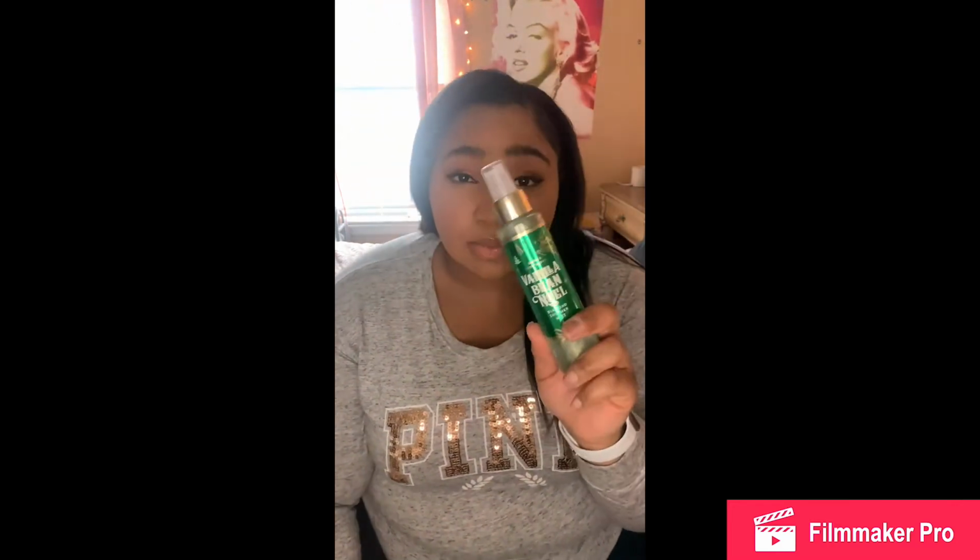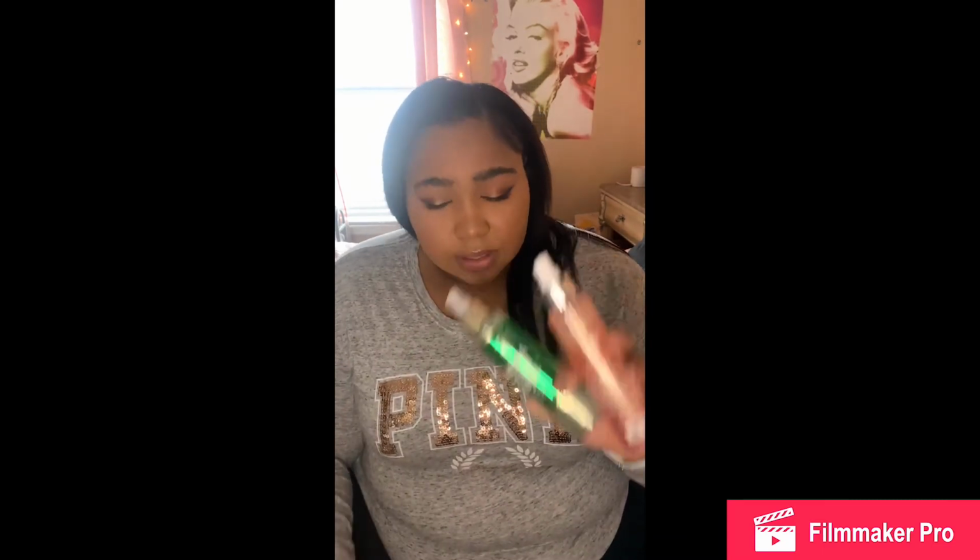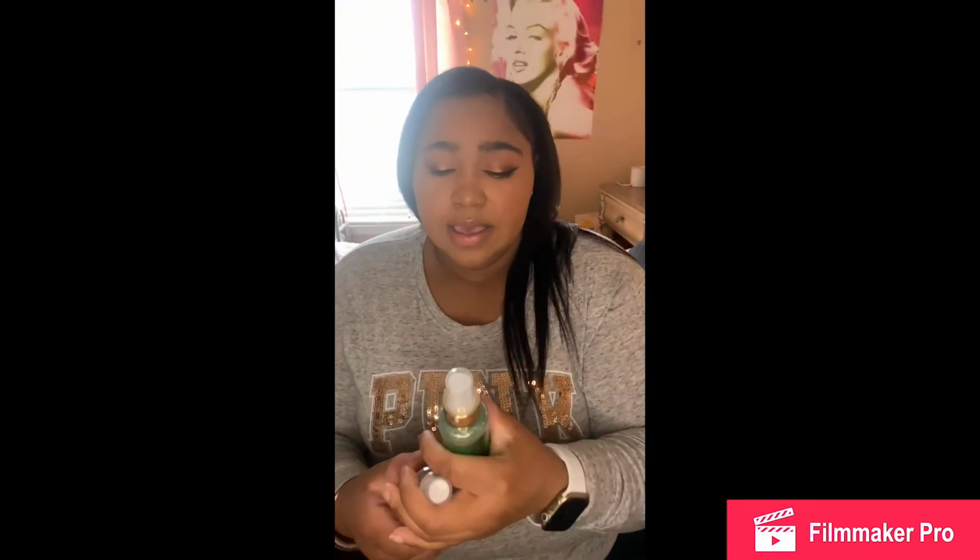This is one of my absolute favorite scents. Every time Christmas comes around, it's this one. And I've actually gotten into liking this one a lot this year. So I already had a lot of both of these anyways, but I only had two of the Shimmer Mist. Well, one of this one. So I figured, why not pick it up? Because I'm starting to like the Shimmer Mist a lot. And they both smell great. They smell just like the regular mist. And they got just these beautiful speckles of just this glittery goodness in there.